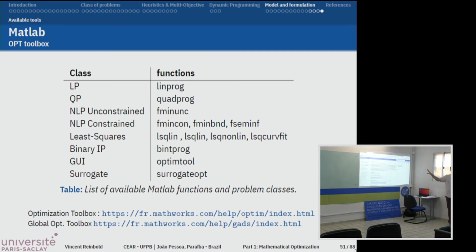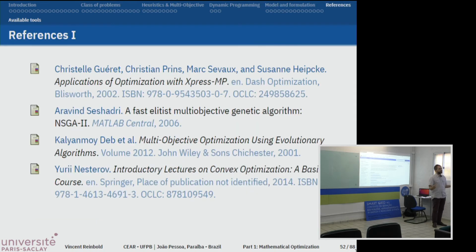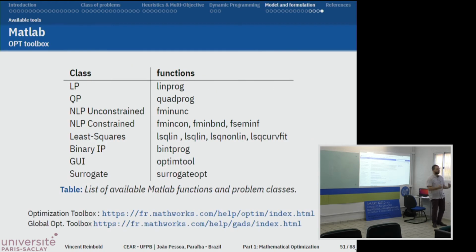Now we know what's behind that, okay? This is quite nice. And we know as well why there are different functions for different classes of optimization problems. We understand now this is normal. We have different functions for different problems, okay? So if you are in a different section, you will be able to go into the documentation.